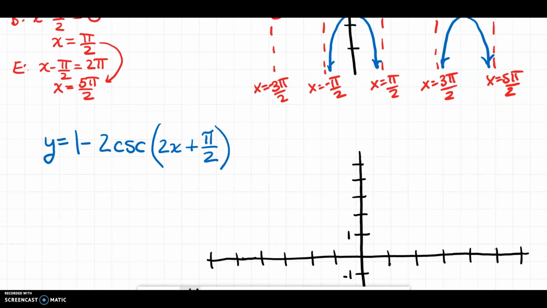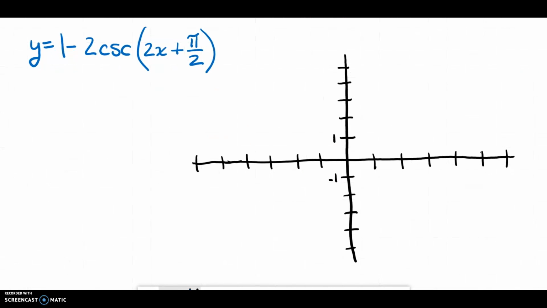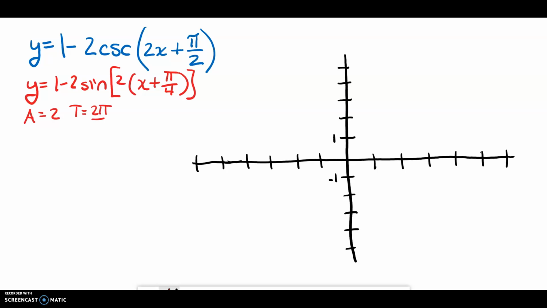Okay, I have one more, and we're going to run through this one really fast. So let's write this in terms of sine. We're going to factor out that 2. I know that the amplitude is the absolute value of -2, so it's 2. I calculate my period, 2 pi over 2, which is pi. My phase shift is -pi over 4, so I'm moving to the left. My vertical shift is 1, and I do have a reflection because little a is negative, a reflection over the x-axis. How does that translate to my cosecant?